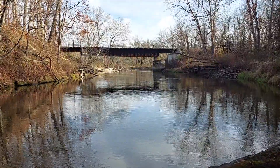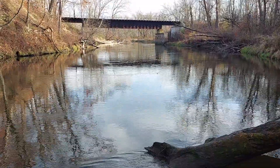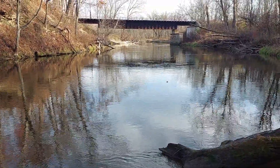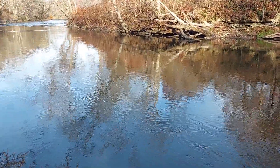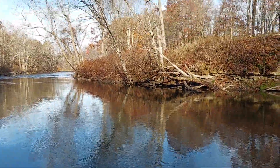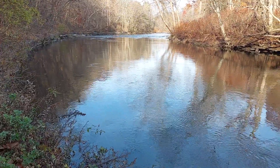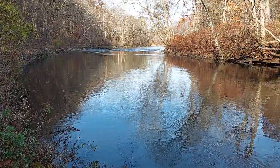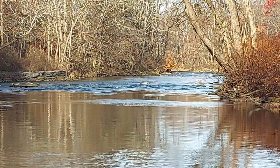Hello, it is 48 degrees, 2:17 p.m. Some nice reflections in the water — this is the Cuyahoga River. That is the railroad bridge for the Cuyahoga Valley National Park Railroad. You can see some nice reflections over here; the water is flowing pretty nice today, it is wide and swift and has a good current. It's up a bit with a little bit of rapids over there.